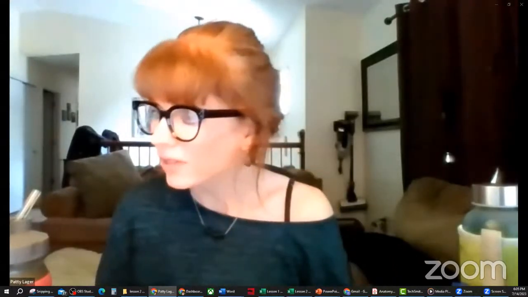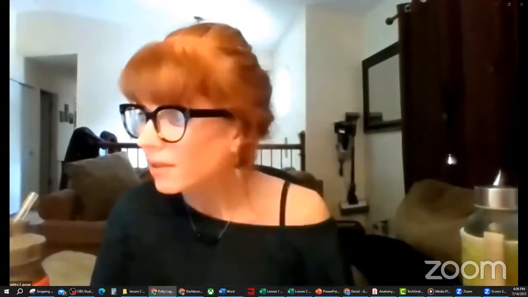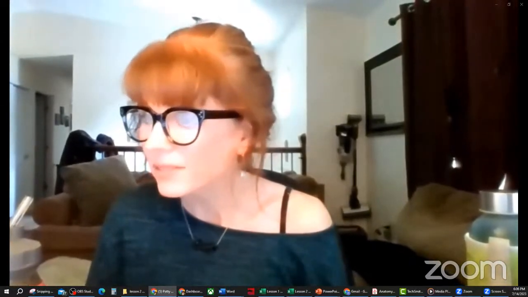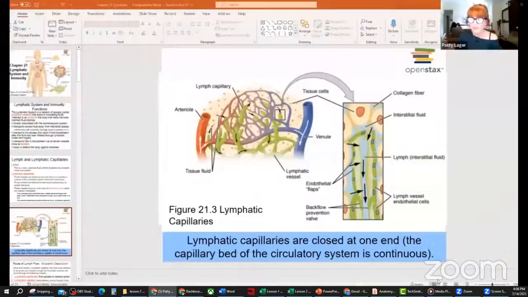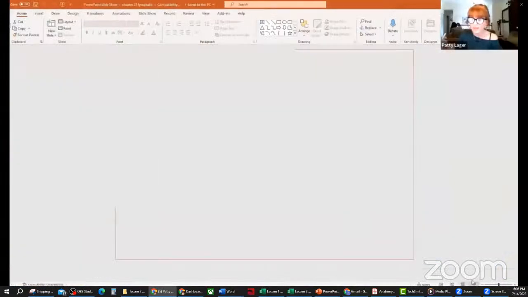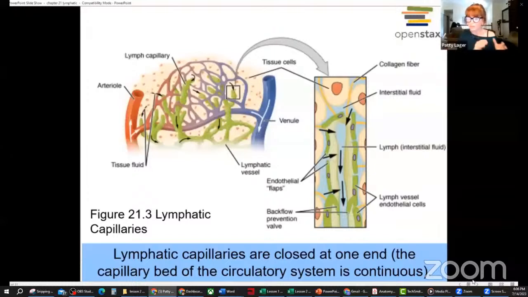In fact, what I'll do really quick is I'll just show you a quick picture from the lymphatic system, because it shows it pretty well here. This is from the next chapter, chapter 21, which goes over the lymphatic system. Here you can see an arteriole, and branching off of that is the metarteriole leading into our capillary bed. Capillaries are where exchange occurs. So this is where we're releasing the nutrients, we're releasing the oxygen, and then the blood goes into a venule.